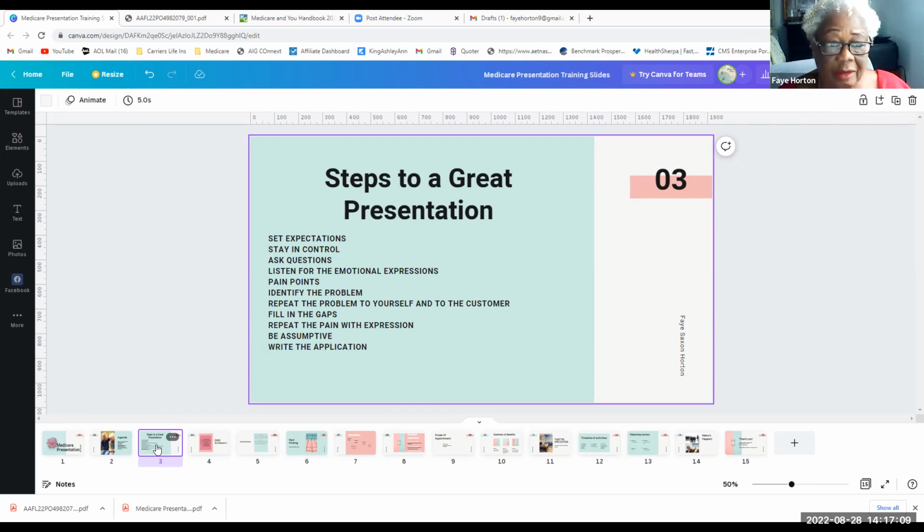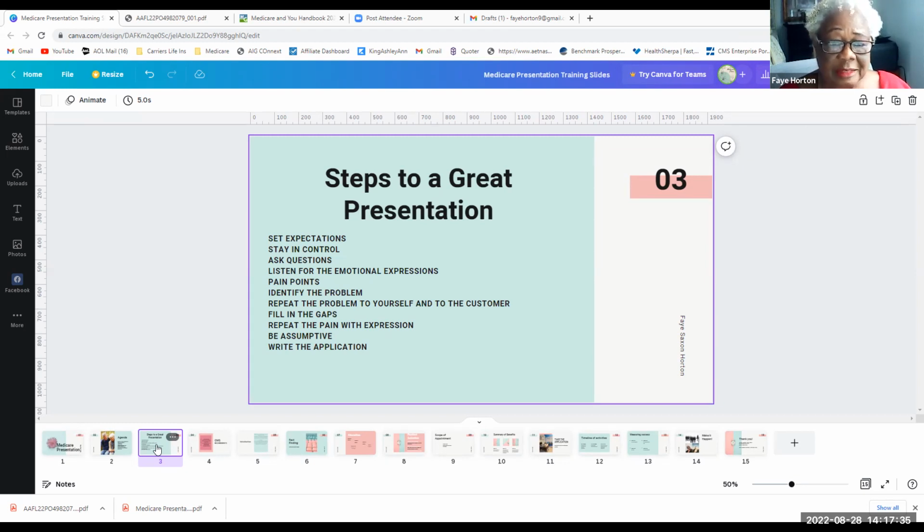You will hear if there are pain points from the customer. Identify the customer's problem in your mind before repeating that problem back to the customer. Make sure that you understand what the needs are so that you're able to fill the gaps for that customer.